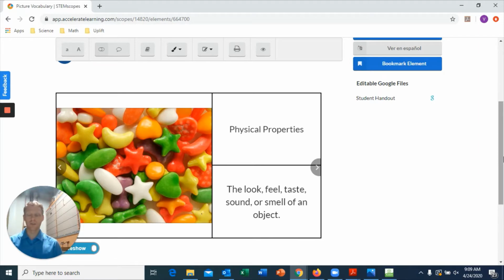Another thing to remember is that not all solids are hard solids, like a table or a brick. Some solids can be soft. Think about the clothes that you are wearing right now. Are your clothes a solid, a liquid, or a gas? Even though something feels soft and moves around, it can still be a solid. And our clothes are a great example of that.